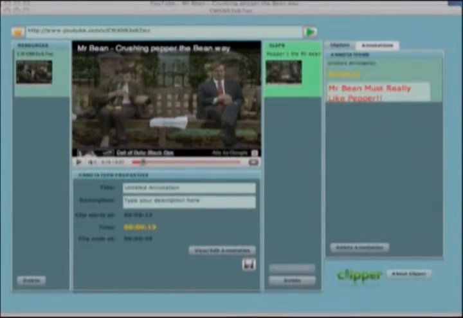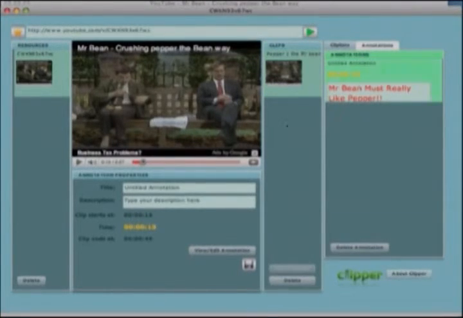When you've created your annotation and close the text editor, you will notice that the Annotations panel is now active to the right of the Clips panel, over here where the mouse is moving around, and this will display all the annotations that are connected to a particular clip. At the same time, the Properties panel now displays the properties for that annotation. You can see under here, and it says Annotation Properties.